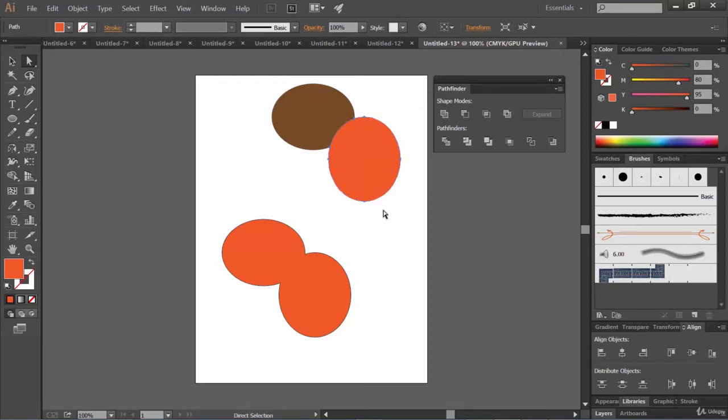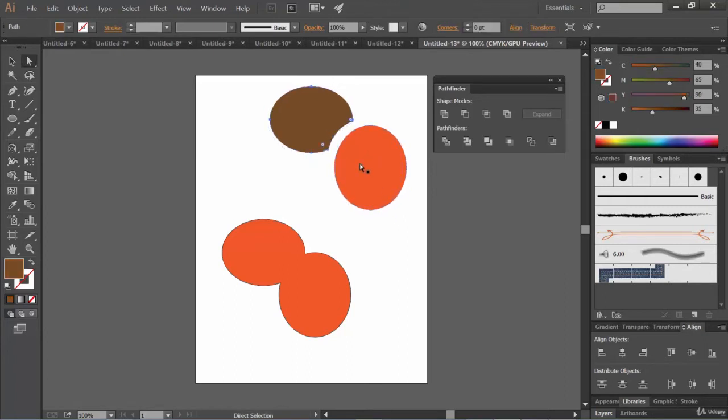See? So what it does is it is cutting the portion of the back object which is getting intersected with the front object. I mean, this merge option.